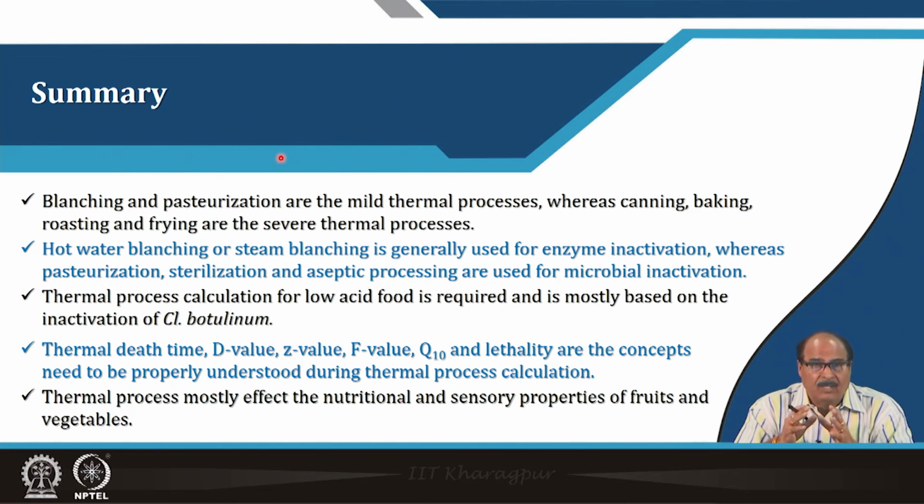during thermal process calculation, and thermal processes mostly affect the nutritional and sensory properties of fruits and vegetables. So, it is very, very important that the severity of the thermal process should be properly controlled, that is, the thermal process conditions are properly calculated and then appropriately managed during processing, so that the undesirable factors like enzymes and undesirable microorganisms are inactivated, but at the same time quality factors are retained to the maximum level.